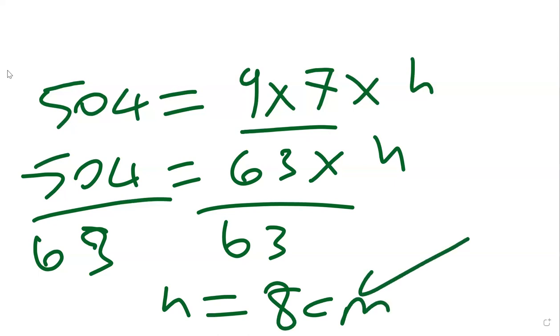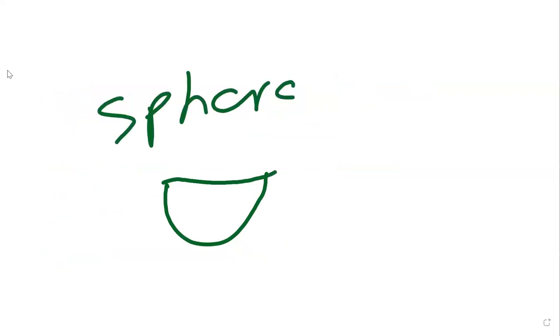Let's move on to the final question. Now, let's say I can't draw these things very perfectly. But let's say this is like half of a sphere. Now let's say our radius of this sphere is 4 inches. And I want to find what is the volume of half of my sphere.